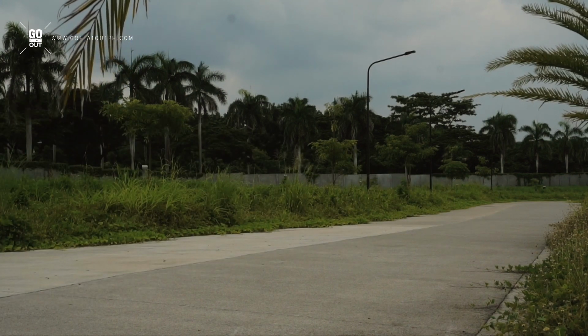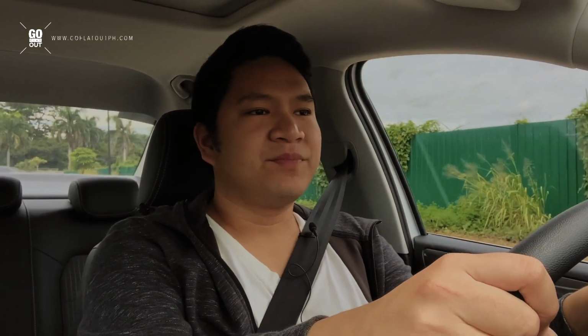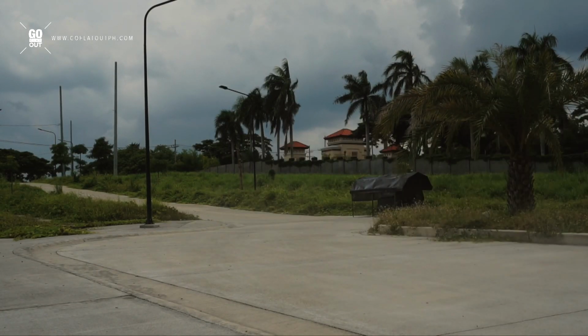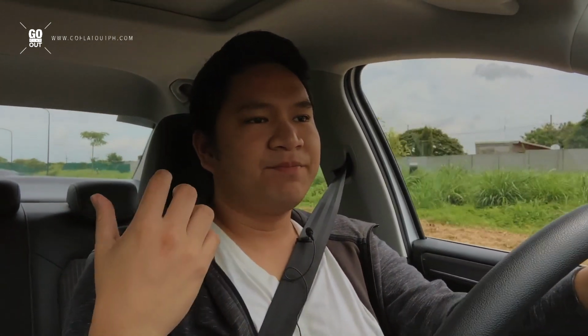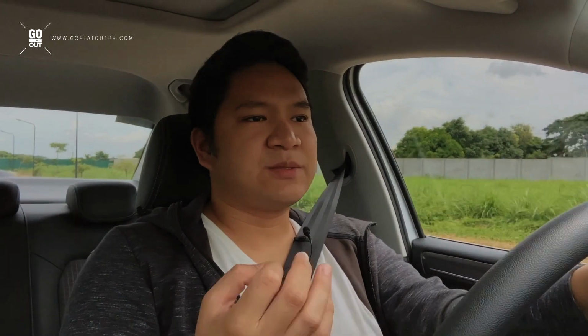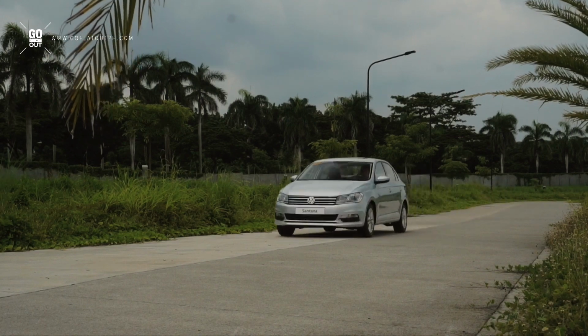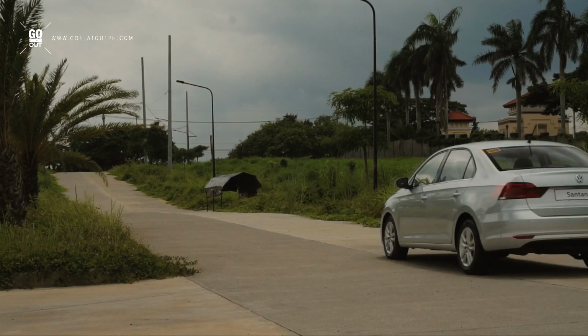The one thing that sets apart the Volkswagen Santana from its competitors is the fact that this car feels very stable and much more like a big car. So whereas the Mazda 2 mostly focuses on being sporty and feeling a lot smaller than its size defies, the Santana feels much bigger, much more stable, and it's not necessarily a bad thing. But if you're looking for a car that's sporty, then of course the Mazda 2 will be your most likely pick. But if you're looking for a comfortable car that feels stable, feels really quiet even at triple-digit speeds, this car is basically it.